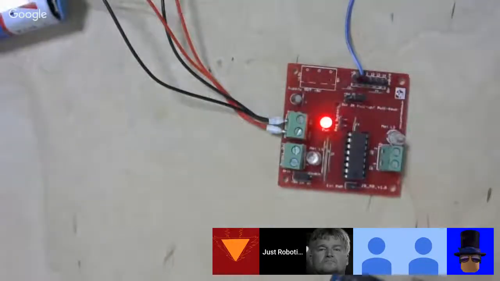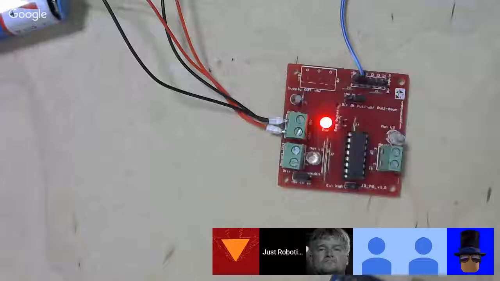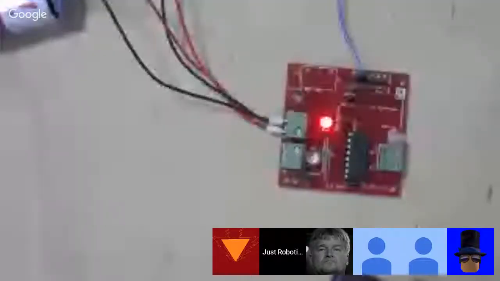Oh, this motor is not functioning. Holy crap. How is this functioning? Okay. Motor. Let me execute. Yeah.